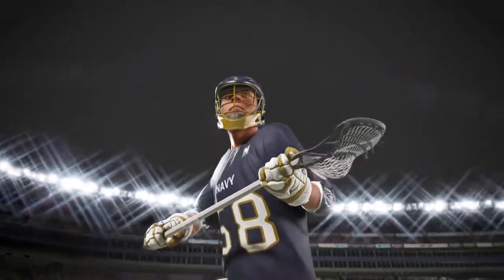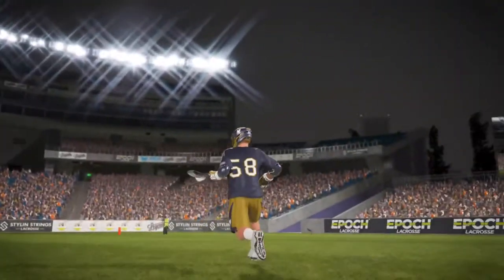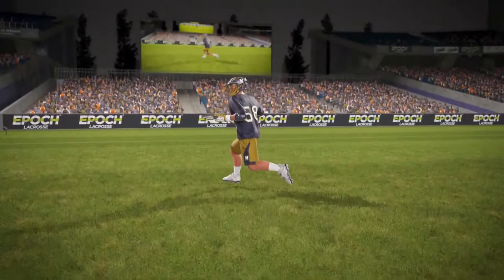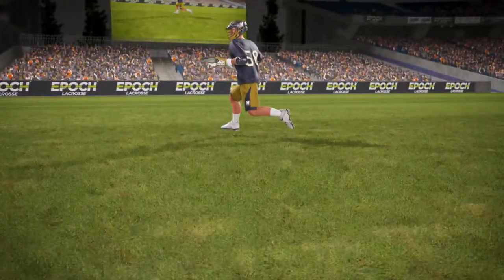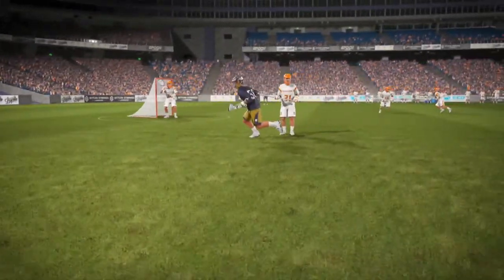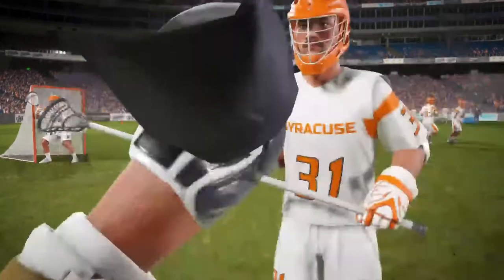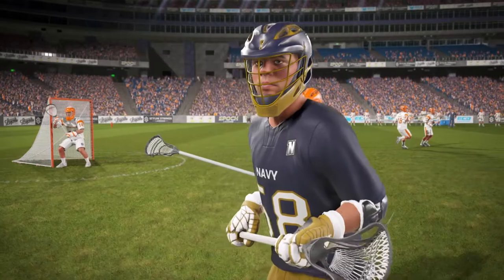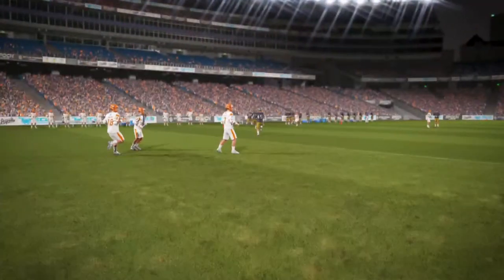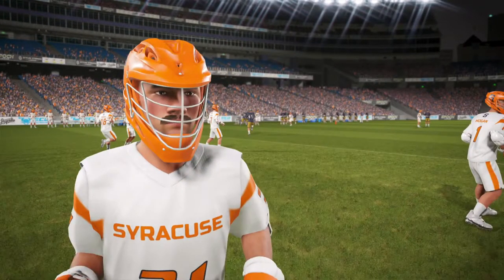So as you see, it looks pretty good. I play with a very high up camera so that I can see everything. The grass has texture to it, 3D texture. Shadows look pretty crisp. Bases look pretty good. I love this guy's stash right here. Check this out. Look at his stash, going right back to the 70s.